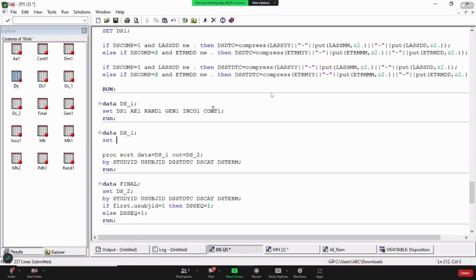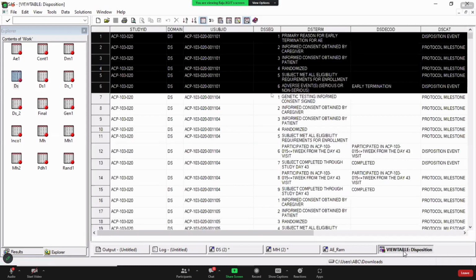I think first informed consent sign. Next, this person was signed. Next randomization, next screening was done, right? Which details do you have? Subject met all eligibility criteria requirement is enrolled.